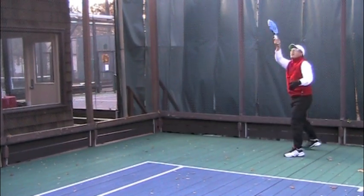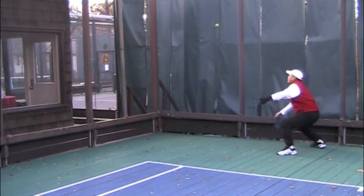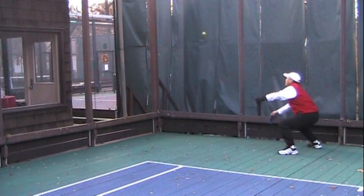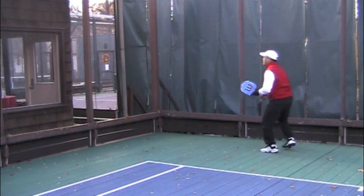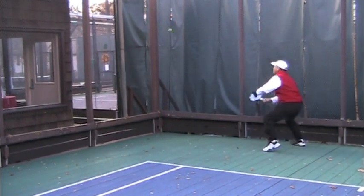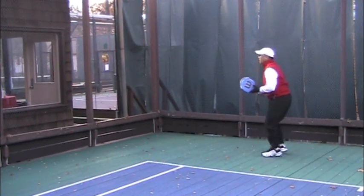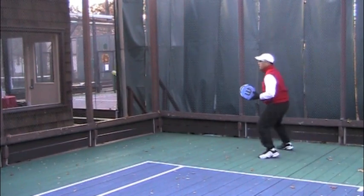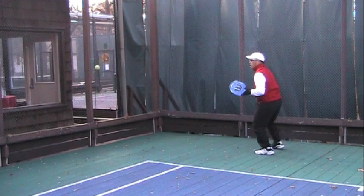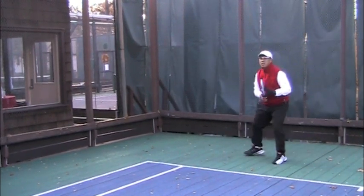Movement. As soon as you see that it's going to be a side-back combination, the first thing you want to do is get all the way back to the back screen. Notice how my right hip is nearly touching the back screen. It's important that you get all the way back because you'll have more control over the height and direction of your lobs when you move forward with your body rather than reaching back with your arm. When you reach back, you tend to flick the ball out with your wrist and you lose height and control. Also notice how I'm still on my toes even after I've turned sideways to the incoming ball. Staying on my toes means I can quickly make tiny last-second adjustments to get into the best position to hit my lob and not get jammed.